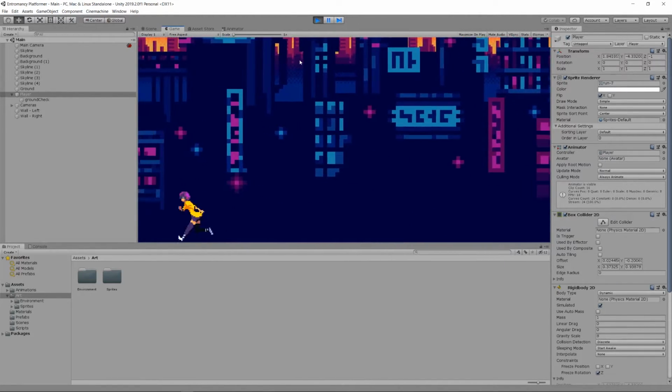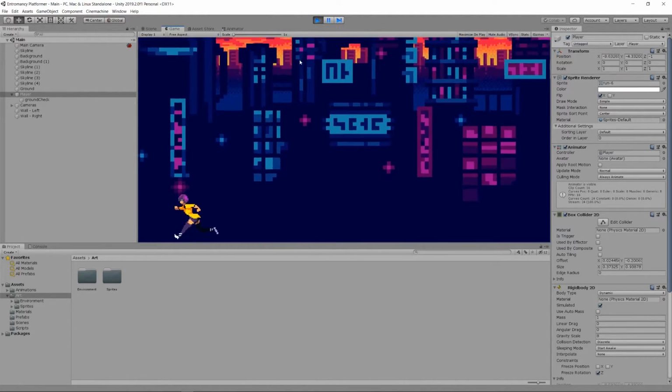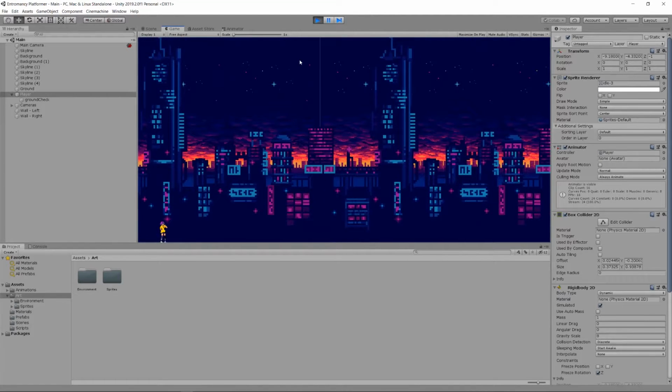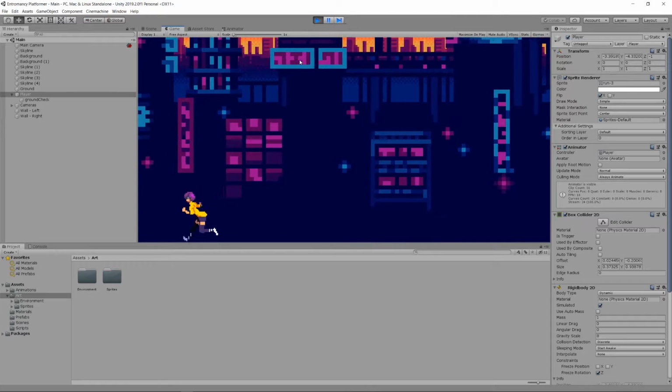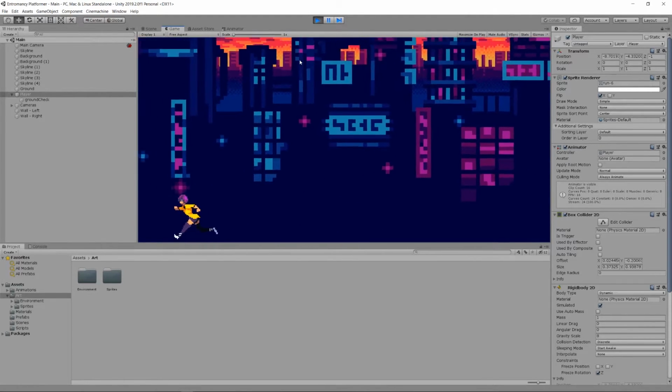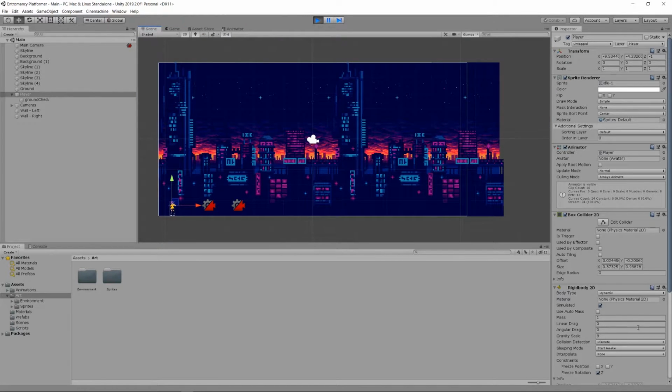And you'll notice that the background scrolls as she runs, and I've added a camera using what's called Cinemachine here so that when she reaches a certain spot, the camera zooms in on her. And I can do all that using the game window here. If I go back to the scene window, I see everything, and I can move things around and try them out in real time and see if the changes are meaningful to me.